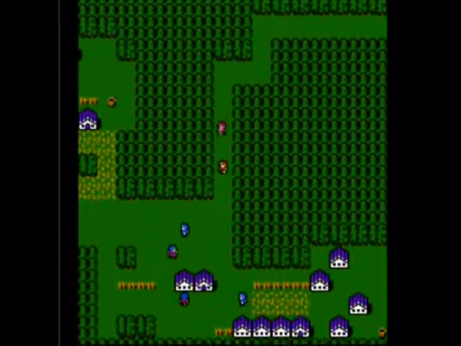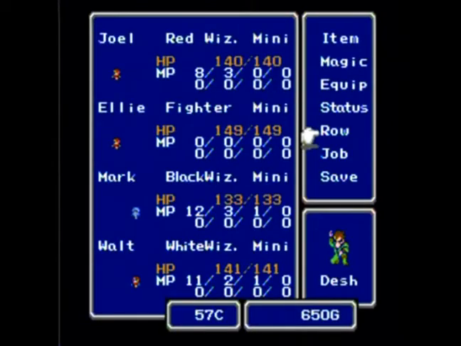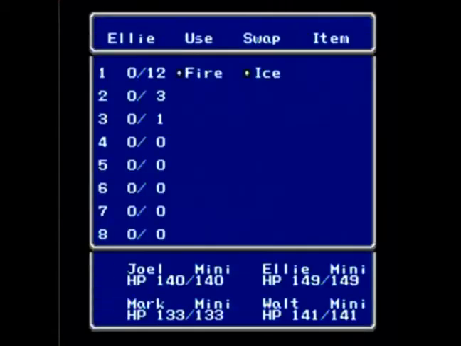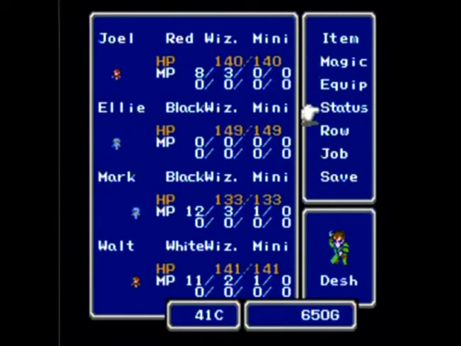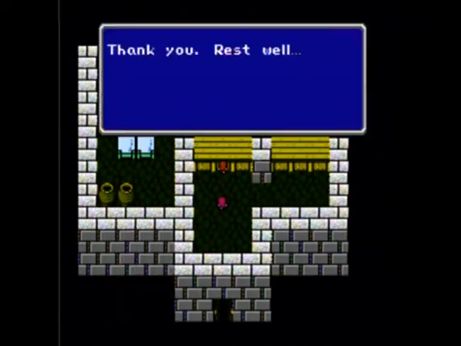So we're back with part 5 of Final Fantasy III. Now, as I said in the last video, I'm going to be changing Ellie into a black wizard. It's not what I would want to do normally. However, since the next large portion of the game consists of us all being mini, it's crucial that I keep my party as spellcasters so I can actually deal any semblance of damage.